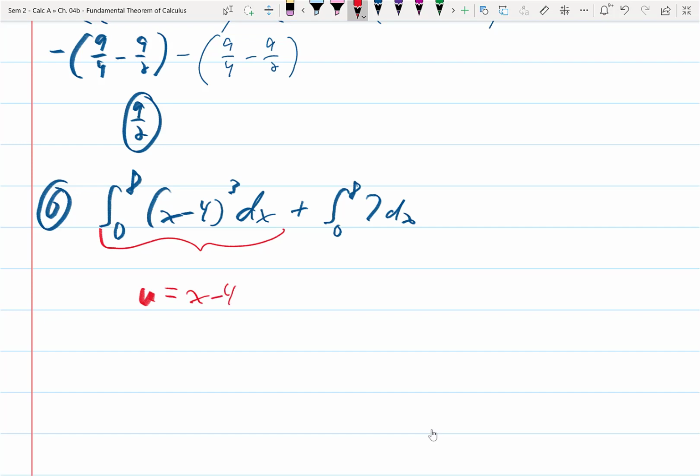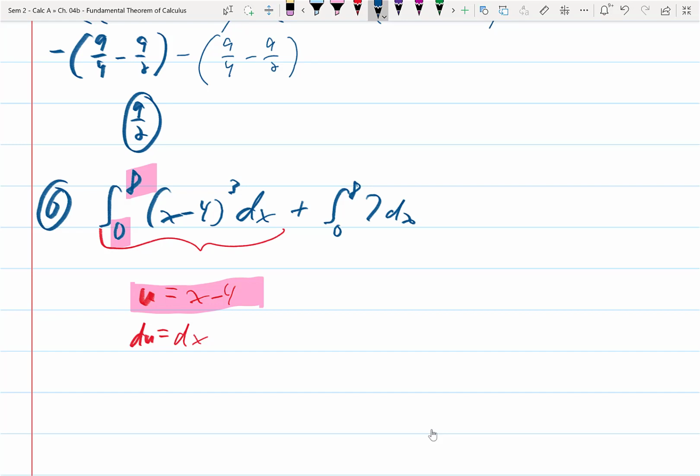I love U substitution when you do definite integrals. Love it, and you will too, because it makes the problem easier. Here's how. Even though du is just dx, the thing that you're going to have to remember is that your limits of integration, the 0 and the 8, are both x values. So not everything has been converted to u's yet, but we could convert those to u's. We have a function that takes x and changes it to u. This one. So what you're going to do is a 3-part substitution.